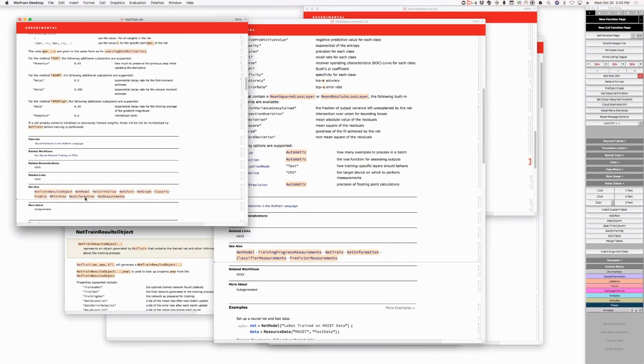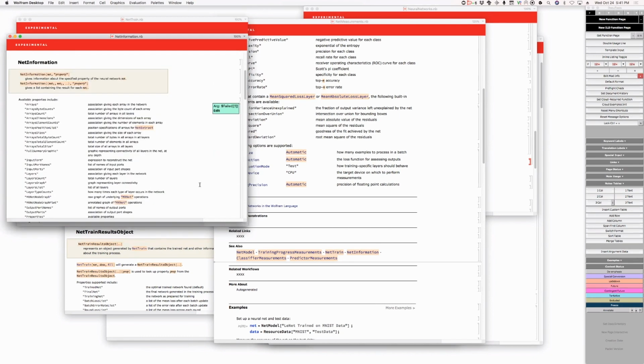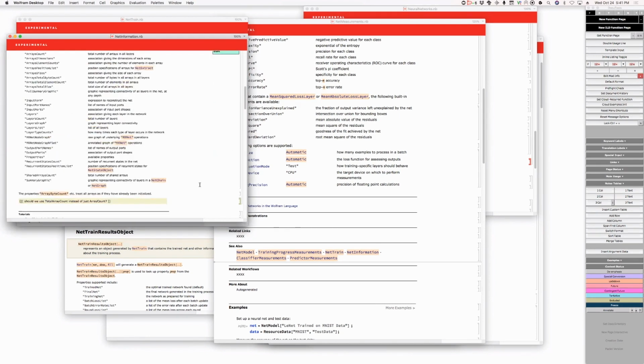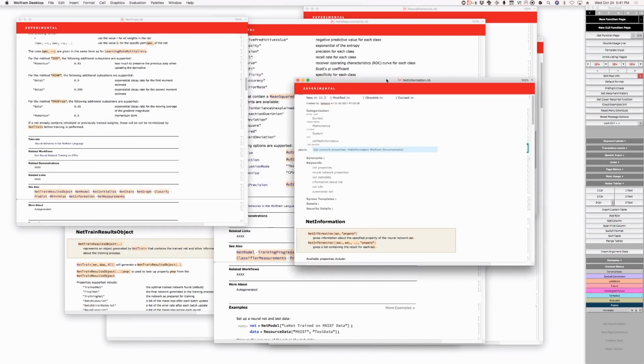Remember, why does net information exist? Why isn't it just information? Are we deleting all of the information functions? Yes, we are. Well, I don't know whether we're doing it all for 12, but I'm happy to delete that. But does information work in the same way that net information works? Probably not, because that hasn't come up on my radar. But I'm sure a bug will be filed, or we'll file a bug now.